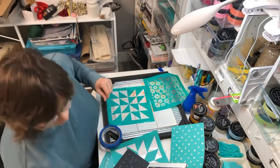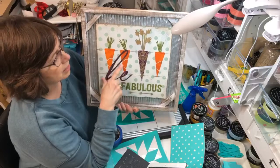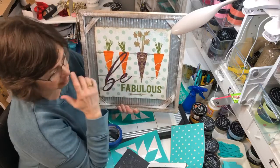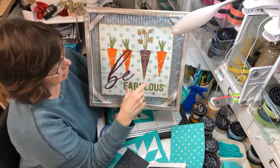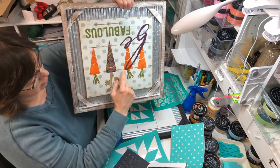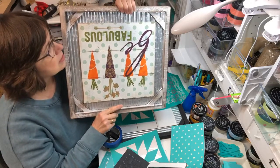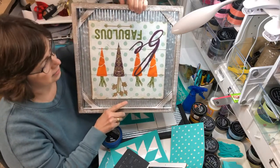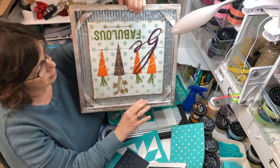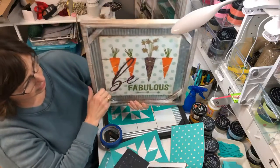I wanted to show you my last piece I did for that. Not my last piece, but the piece I did last yesterday, is this carrots, and I've been wanting to do carrots. I was thinking about doing buffalo plaid carrots, but I decided to do it this way. And these were a transfer for trees in a retired set of transfers called Winter Woodland series, and they were a contemporary look on trees, but I turned them upside down. There's two sizes, the shorter one and then this taller one. So I turned them around and made them into carrots.